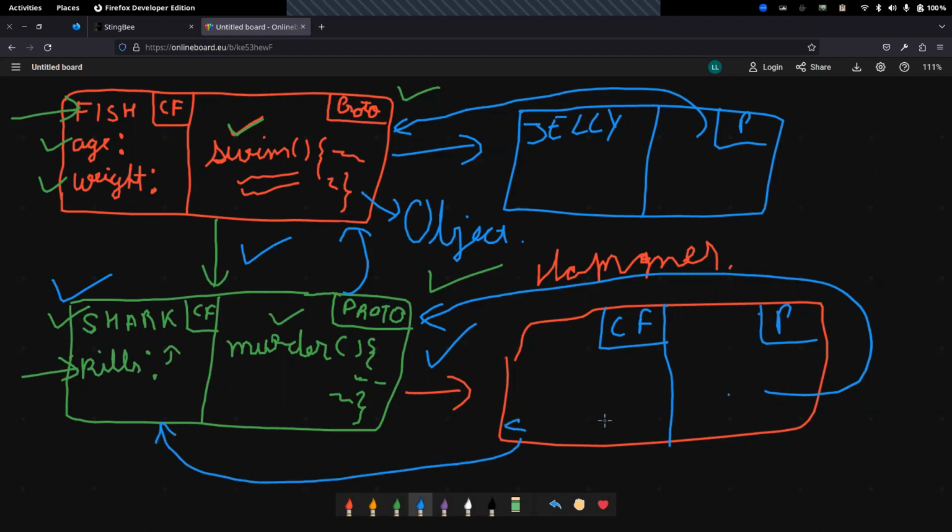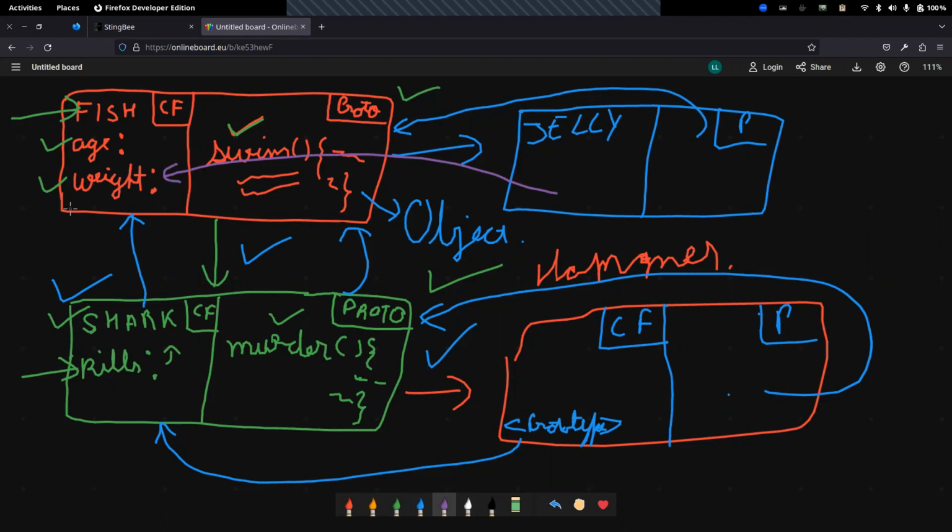We pointed the prototype of this constructor function as shark's constructor function, and we did the same between these two, and we did the same between jelly and fish as well.